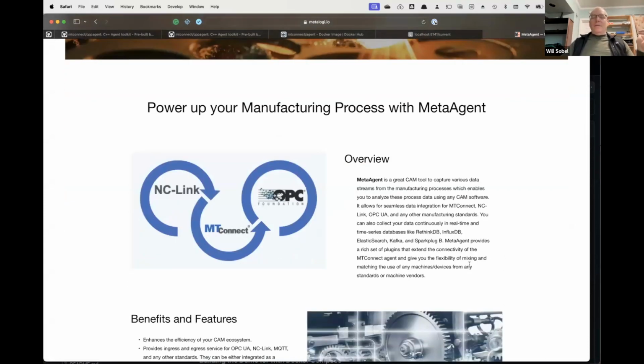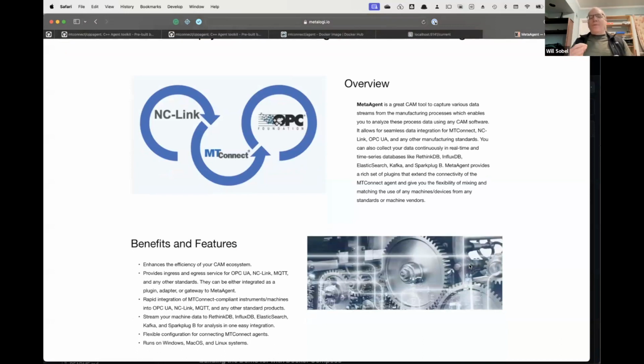And the idea was that we'll give a core set of functions like shutter, MQTT, ingress, egress, and various capabilities, but there's no way that the Institute can support all possible use cases and all possible ways that people want to use the agent, as well as sometimes it requires some licensing to do certain things with the data, such as some of the OPC UA, some other products and technologies.